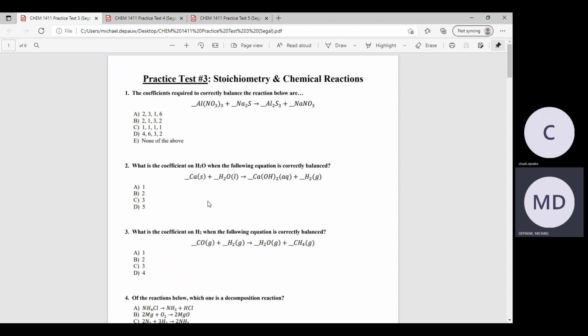And I want this to be a student-centered session, which means if there are any questions you have, please go ahead and tell me. I'm happy to go over any questions you may have. We're not going to have time to go through all of these tests, so we can jump around and focus on those things which you most specifically would like me to focus on.